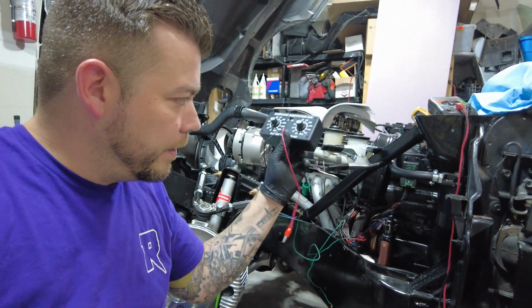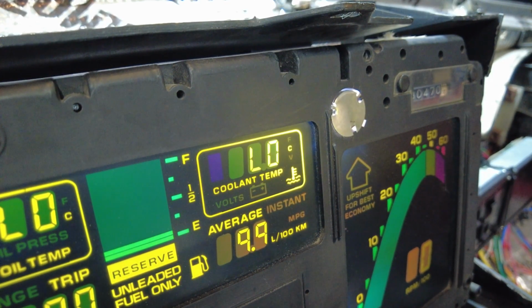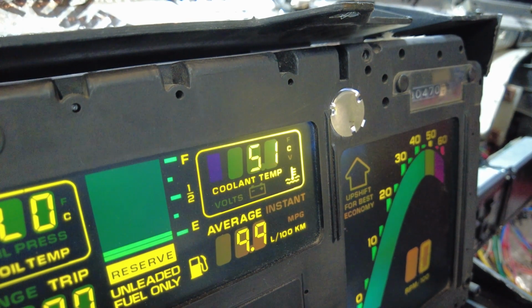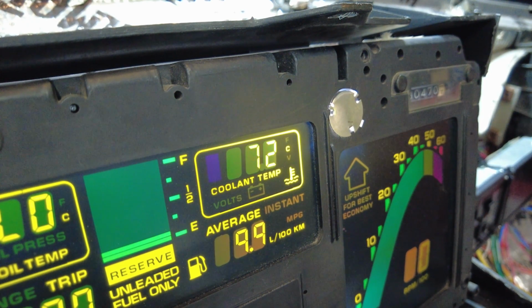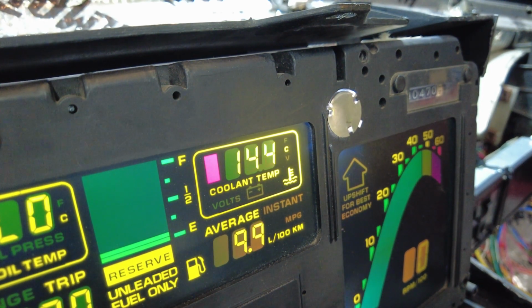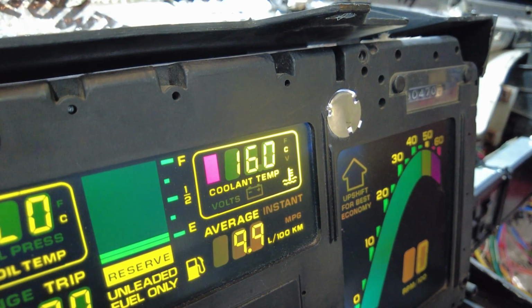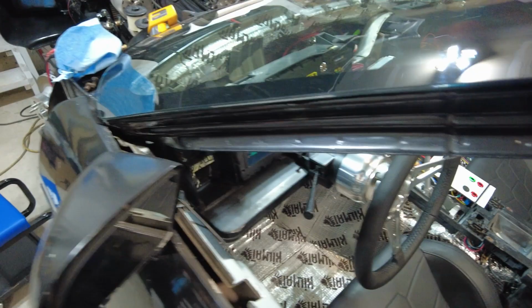So right now I'm going to add this in line on the green wire to ground, and then we're going to watch the gauge. So we are now connecting to ground. Oops. And we're at 10 ohms. Hey, look at that, it's working. Yes, I love that when that happens. It doesn't happen very often, but it happens.